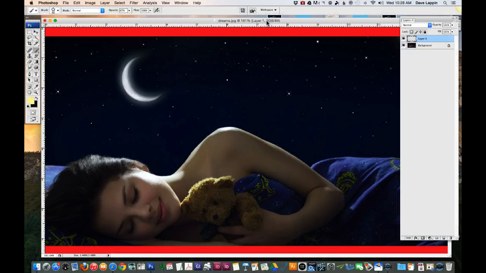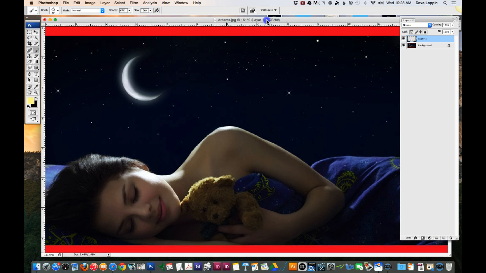I've been working with Photoshop for nearly 20 years now, and today I want to talk about using Photoshop brushes. If you are somewhat familiar with Photoshop, you want to make sure that you're aware of using the layers palette first of all. If you look over here, I have my background image, which is the lady that's sleeping here, and then I've added an additional layer above, and that's actually the layer that I'm going to work on with the brushes palette today. So I already have that selected.